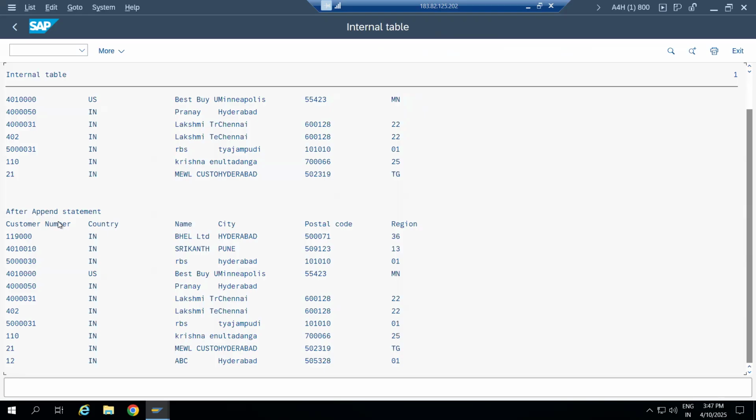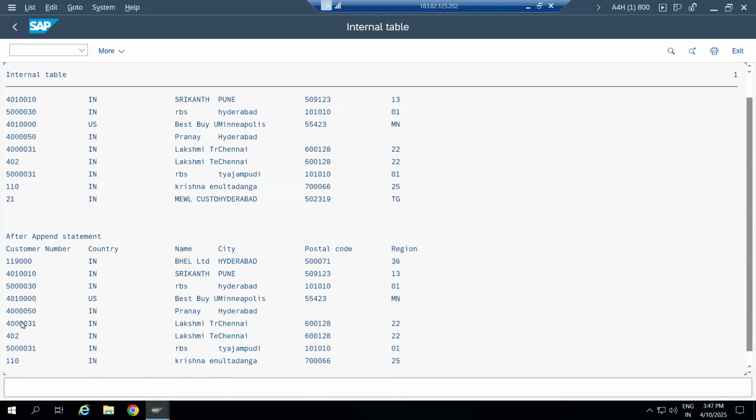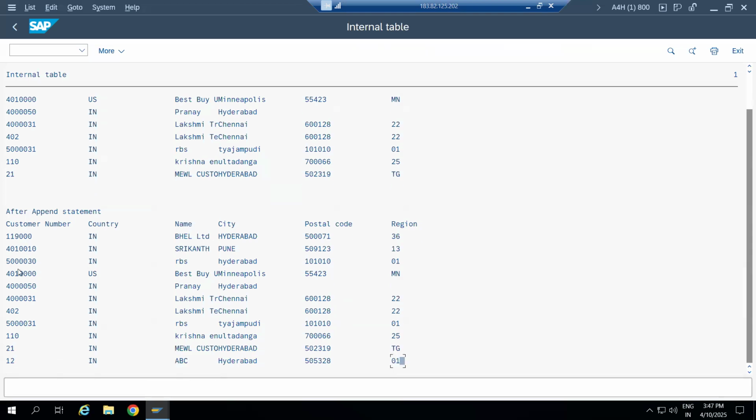Then after the append statement, see, before, here 21 is there. The end of the first internal table, the last record, is 21. And if you see at the last, 12 India and these details, I have given this one. So whenever I used append, it wasn't added between any of these records.